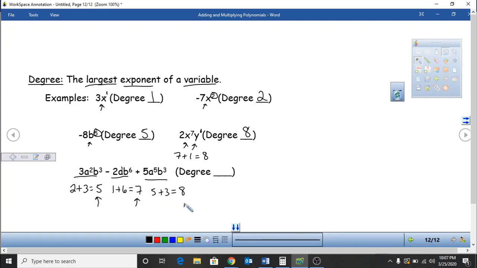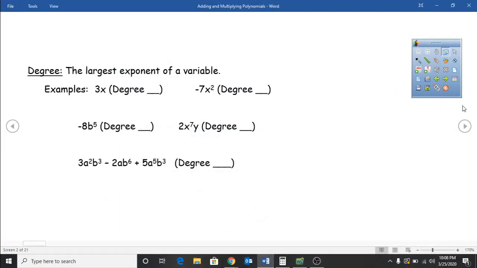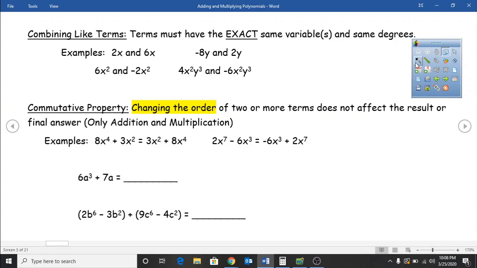Now, the other thing is you're just looking for the largest number. So what you do is you take all three of these exponents and you decide, well, which one of these is the largest exponent? Well, if I look at 5, 7, and 8, I should know, well, 8 is the largest number between 5, 7, and 8, so the degree of this expression must be 8. So keep that in mind whenever you're discussing degrees, all right? Know when to add the exponents, and always make sure you're looking for the largest exponent of a variable, all right? So always keep that in mind.